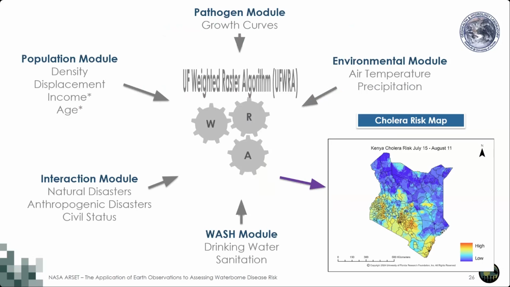And then perhaps the most important one, if we're looking at certain areas of countries that might be a little bit different in terms of the infrastructure, is the WASH module. If we have information on access to safe drinking water and access to safe sanitation, those will actually improve model results the most, in addition, obviously, to the environmental module, to try and estimate which areas actually have the highest risk of an outbreak.